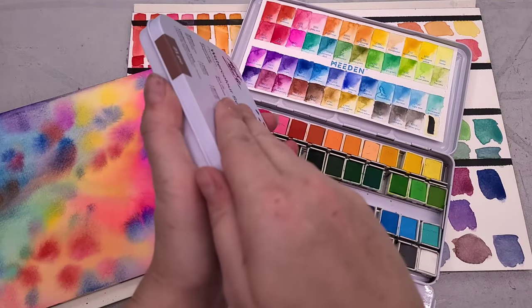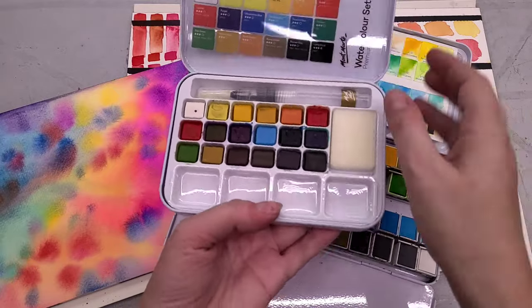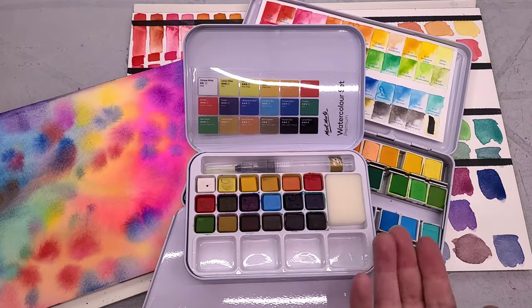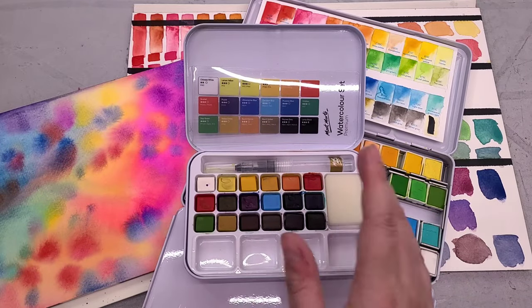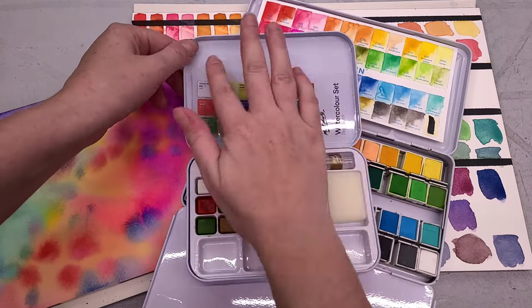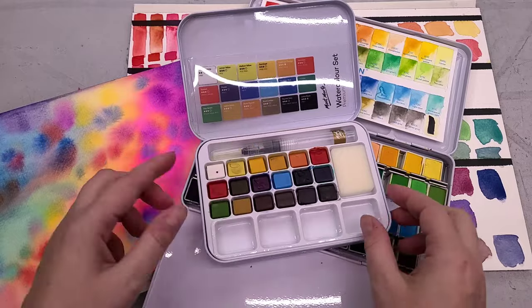This little set surprised me. I thought it was gonna be garbage, and I was actually impressed. Now, much like the Meiliang pigments, it does have the cheap plastic liner, and the paints are a bit smaller, but this is also a much more affordable palette. I think it's under $20, but that may have changed since I bought it. You have a mixing surface up here. This is very flimsy and cheap, but it is removable.